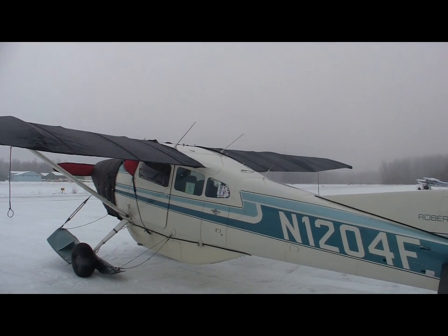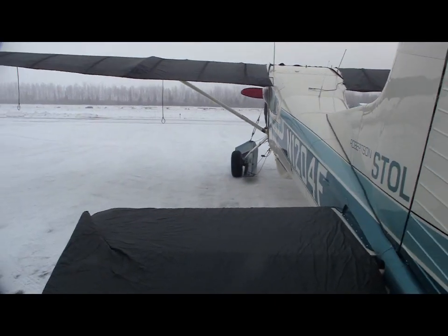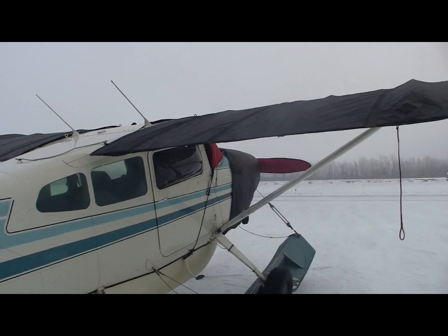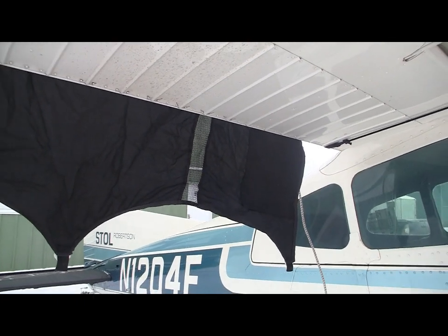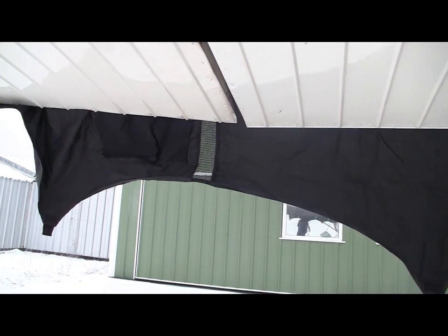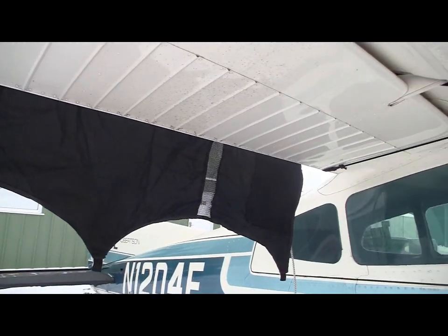So then they developed wing covers that had spoiler panels on top of them. And those worked pretty efficiently, but the spoiler panels tended to make the wing covers quite bulky. And so that was a problem. These wing covers are slotted, and I'll open it up. Okay, I pulled the wing cover back a little bit. So you can see about every 18 inches, there's a slotted panel in the wing cover. This reduces the chance of these wing covers ballooning up on the wing when they're kept on during windy conditions.